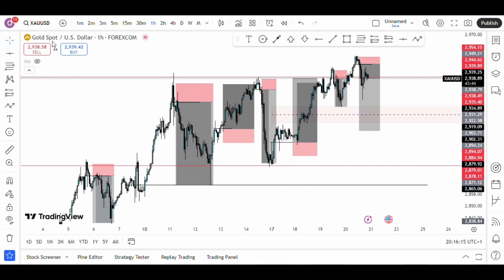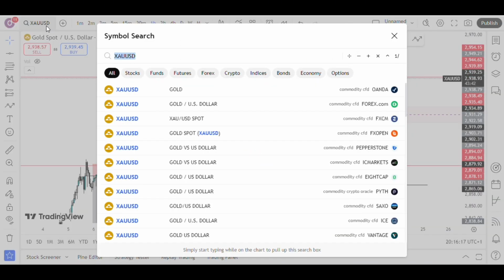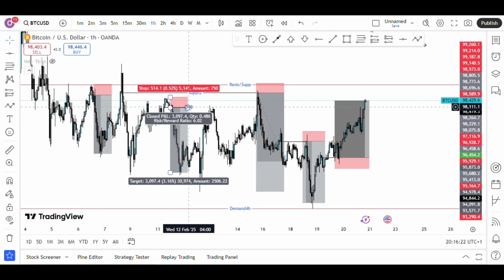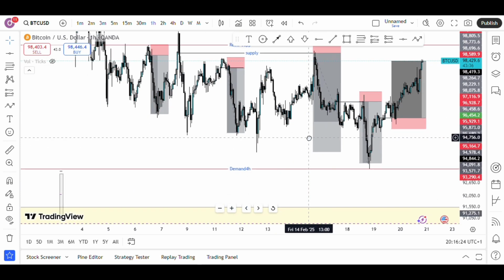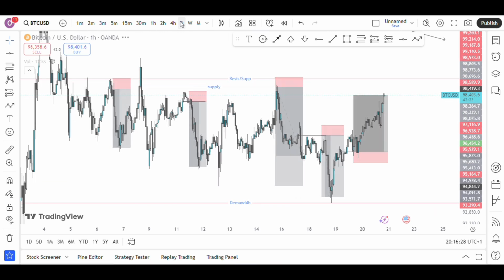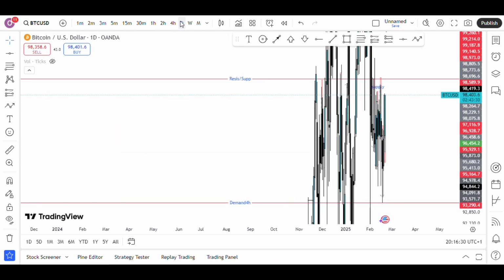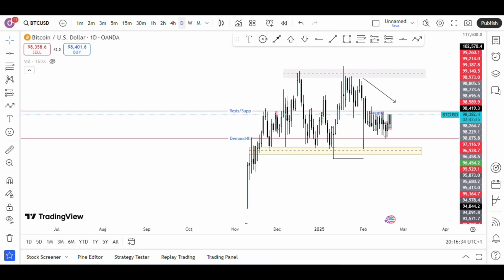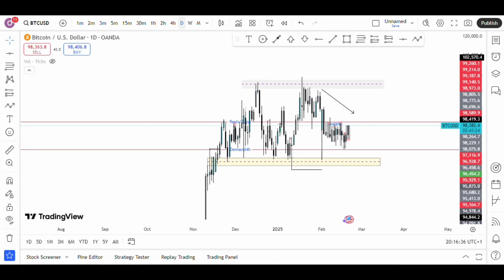So let's go over to BTC as well. Let me show you the BTC recap on how I use this same method to make good money for myself. You can understand that BTC, let's start from the daily time frame. Here you can understand that BTC has been bullish, right? And at a certain point, BTC has been in a consolidation range, or you can actually call it a support and resistance.